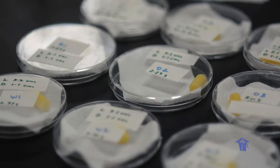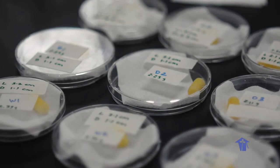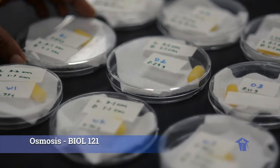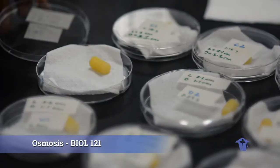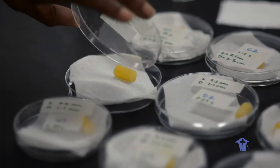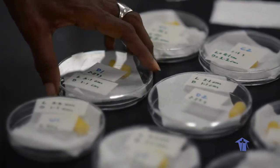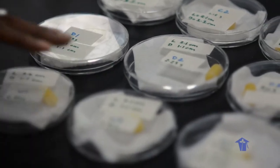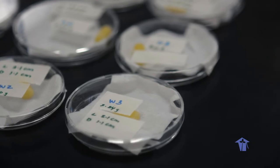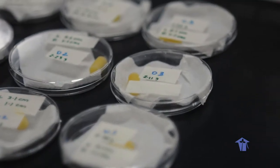Today we are looking at osmosis using one type of plant tissue. We are using pieces of potato, Irish potato, for this particular experiment. Now, what we've done here, we have three different experimental conditions set up.